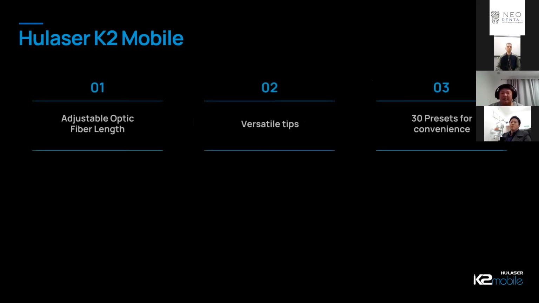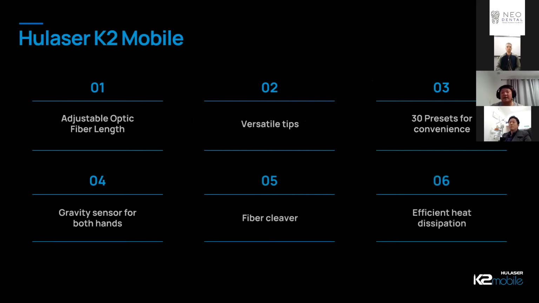And there's a whole heap of other features for the K2, but if you go on the website or the brochure, there's a whole heap of things that they promote, but these are the ones that I find most clinically relevant for me after having used the different laser. And it's the most breakthrough achievement that I think they have done, that they have an adjustable optic fiber, meaning that you can actually change the length of the activating tip at the end. So if you've got a very, very deep margin that you want to treat, you can extend that post, whereas other lasers have either disposable units or prefabricated tips, and you can't alter that length of the tip.